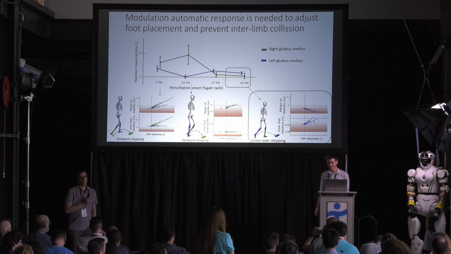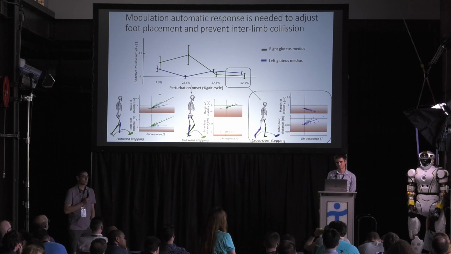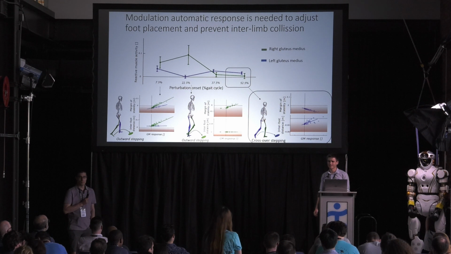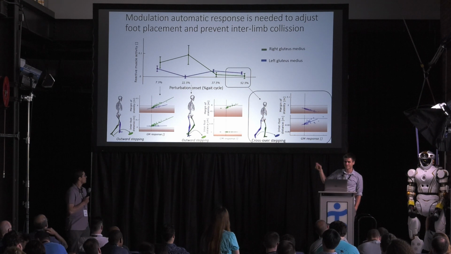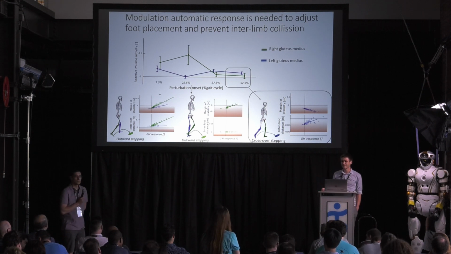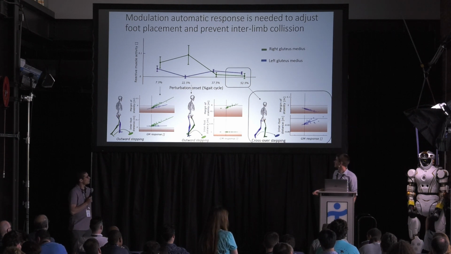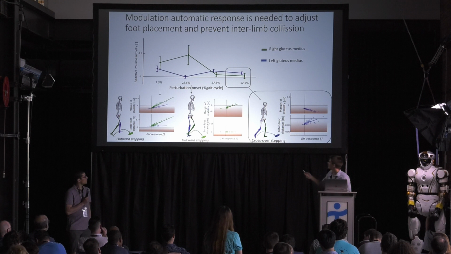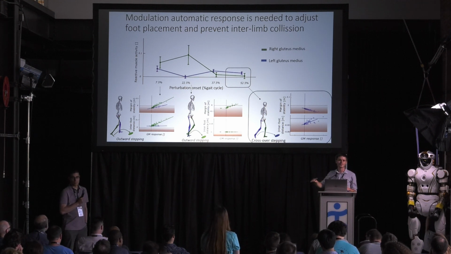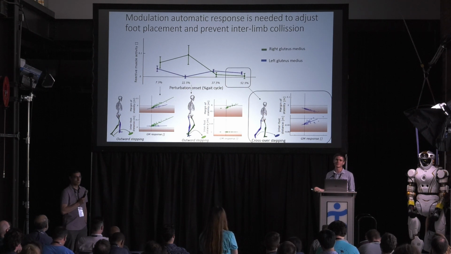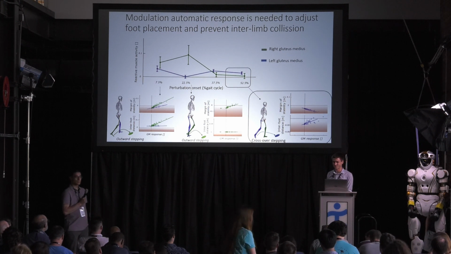Yeah, maybe you can say something about the timing, or since you're obviously investigating the timing of the perturbation. Yeah, so. Well, I think you have to be very careful. I only analyze this for this very specific perturbation. So if we talk about this kind of slipping, then I think it's important that you control like this. The swing leg hip abductor muscle activity seems to be very important to control this outward foot placement. So I think then you have to control during this early stance phase perturbations there. Okay, thank you.